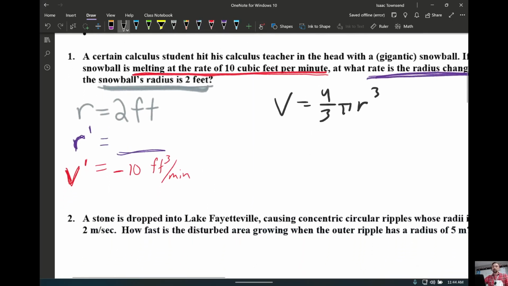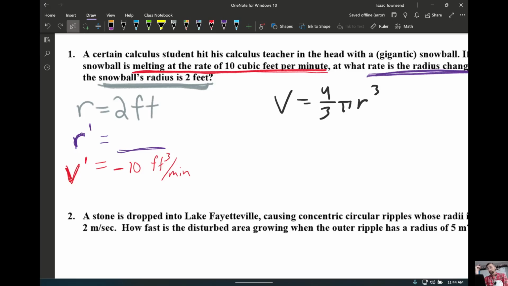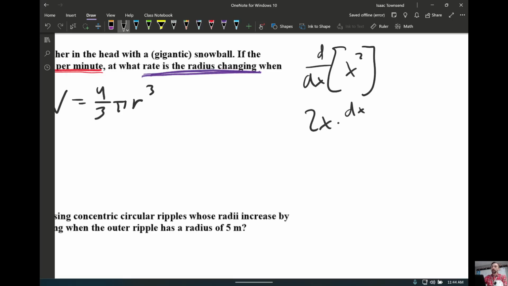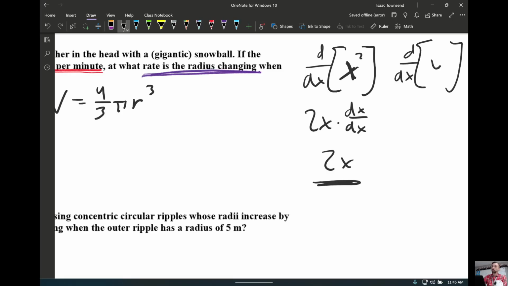Now, of course, this is calculus, and first semester we're focused on derivatives. So this is the only part that should be completely new to you. And it's not really completely new, it's an extension of implicit. So last week when we talked about implicit, we said if you want to take the derivative of x squared, you use the power rule, and you're taking the derivative of x stuff with respect to x. But since this is like multiplying by 1, we don't have to keep up with it. And then we started to say, well, what if you take the derivative of y stuff? You can still use power rule, but anytime you take the derivative of y with respect to x, we had to create a y prime.